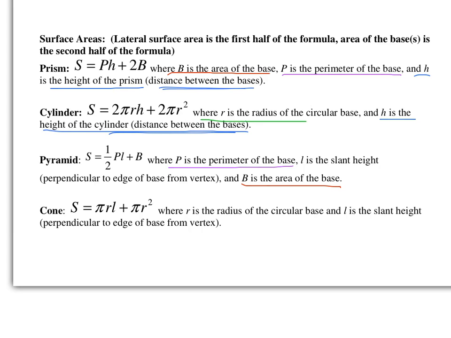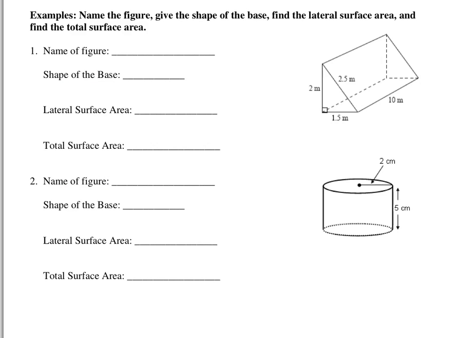Next we have the radius, and those show up in our cylinder and in the cone, but that's because the base itself is a circle. And then lastly is the slant height. And the slant height, remember, is the height of the side, so not straight up and down, but it is the slanted edge along the side of our shape. So with our pyramid, it is perpendicular to the center of the base of those triangles, and in the cone, it is just the slanted diagonal, like the hypotenuse of the triangle that's created with your cone.